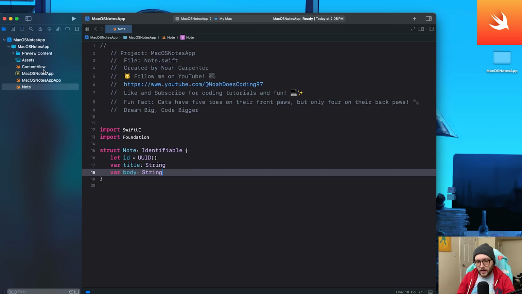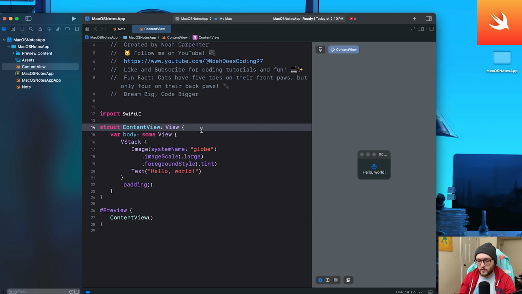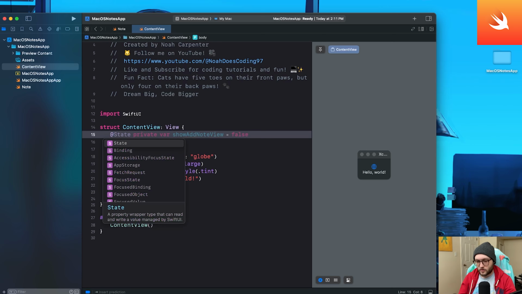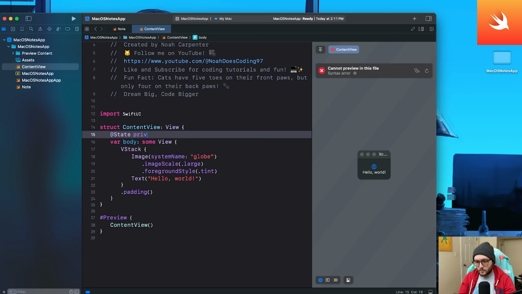We're going to navigate back on over to our content view. Alrighty, and in our content view, this is where we handle what the users see and interact with. And under our content view, but before the variable body of some view, we're going to create a state private variable to update our notes. So we're going to create an @State private var, and we're going to call it notes. We're going to use our colon, and we're going to conform it to an array value. So we're going to use our square brackets of the Note structure we've just created.